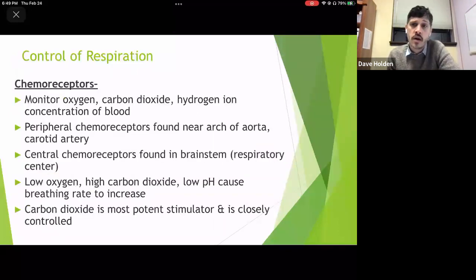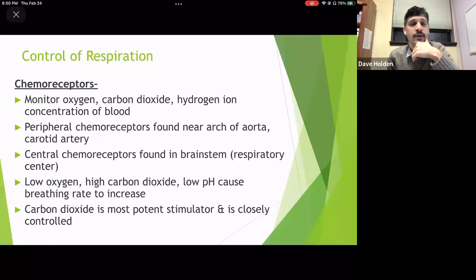Other things that control breathing, we talked about chemoreceptors. Last time we talked about chemoreceptors, we were talking about the circulatory system and how arteries had chemoreceptors in them that are sniffing out pH changes, right? If the blood gets too acidic, then we up our respiration rate and get more oxygen into the system to bring the acidity level down and try to increase the pH numbers.